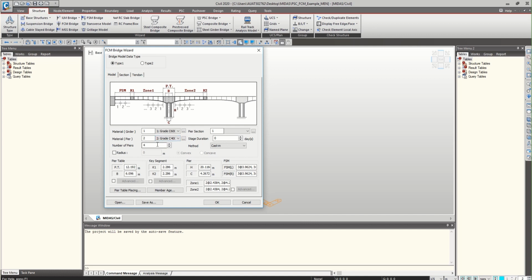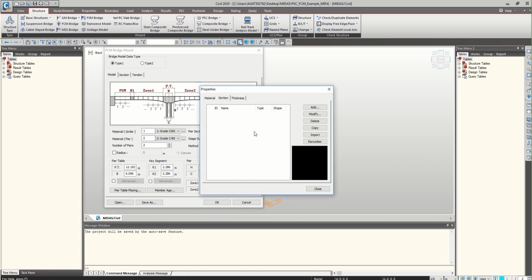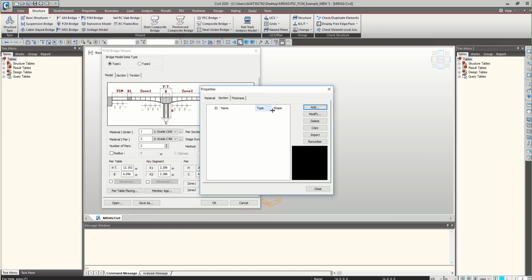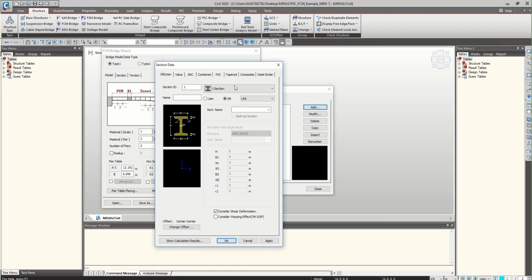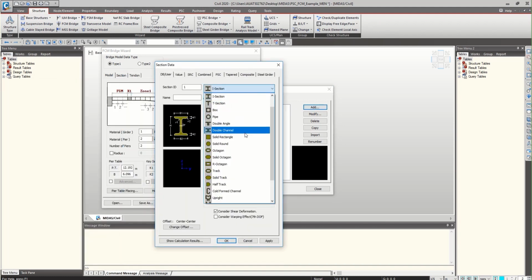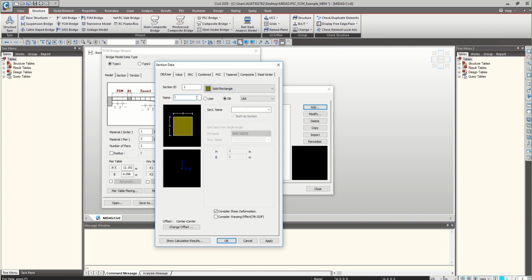For the number of pairs, this case, I'll just like to set it as 2. For the pair section, we will have to define a pair section. So we can just click this button. So for this case, I'll just click on Add. And let's say that we will be using a solid rectangle as the pair section.